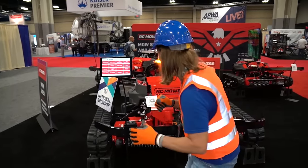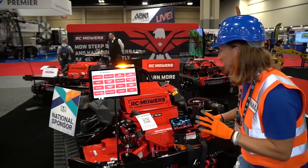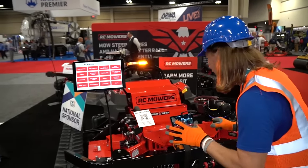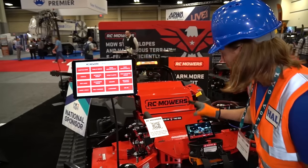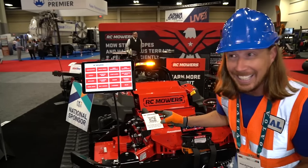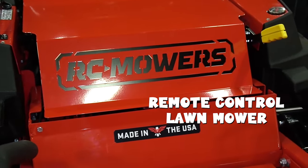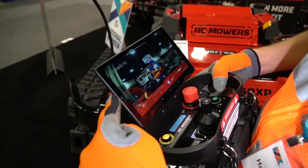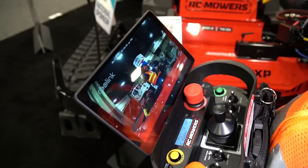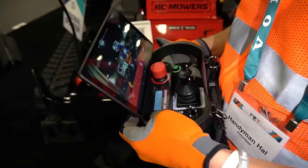Friends, look at this. You know, I really do like lawnmowers, but this one's not any lawnmower. It's really cool. If you notice, it doesn't have any seats. Do you know why? Because this is a remote control lawnmower. And here's the remote control. Look, it's even got a screen. Hey, you can see me on there. Oh, got some really cool controls and it's got a really cool horn. You ready?